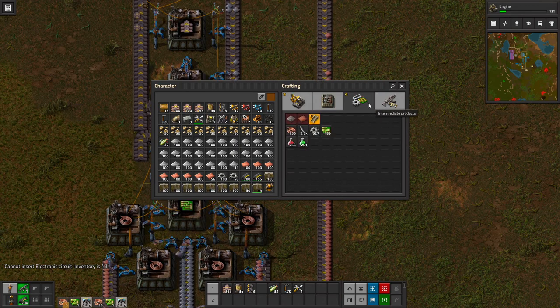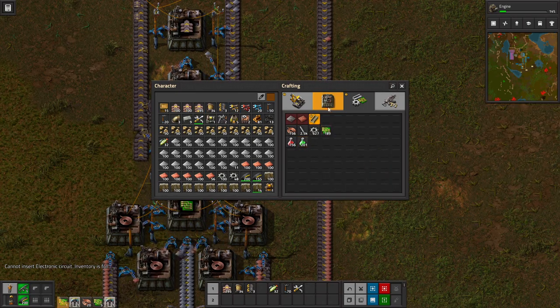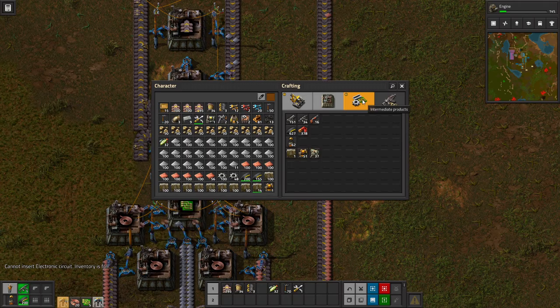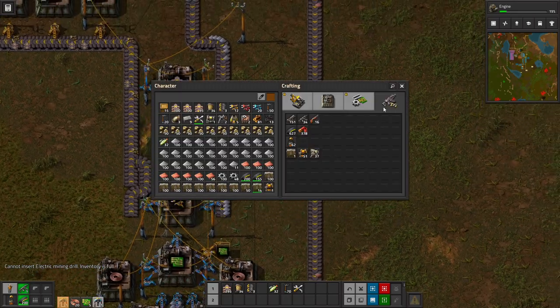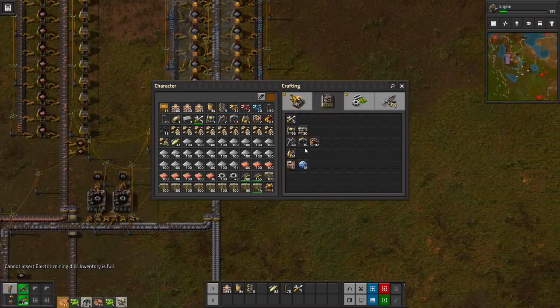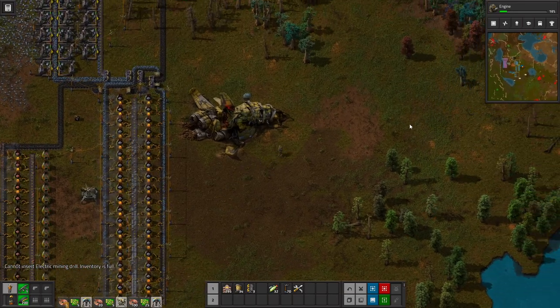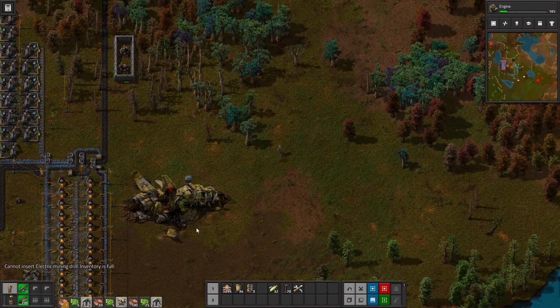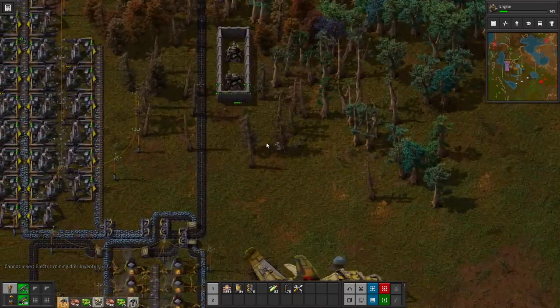Any other cool things we can make right now? We can handcraft some green science. That sounds horrible. Don't need that. Don't need that. Inventory's full. Ooh, we need a radar up there. That's what we need. Let's craft five of those. This we can get rid of.